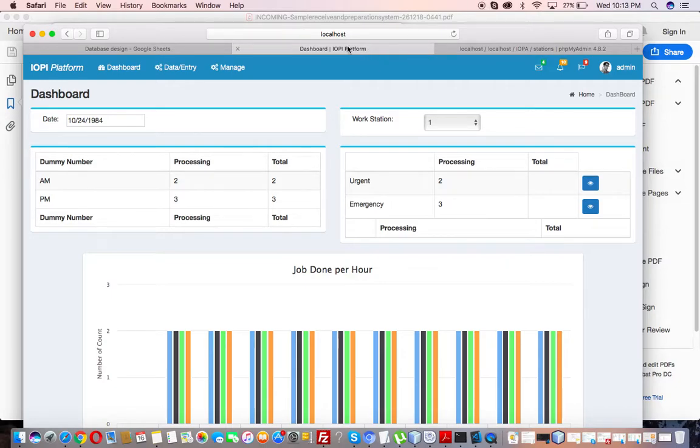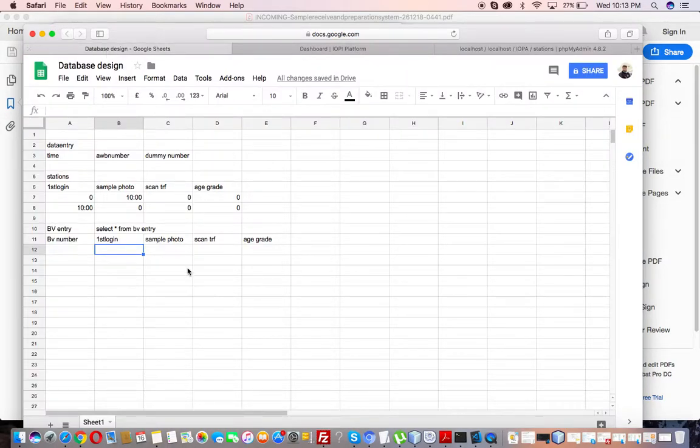I'm also setting up this database design so we can at least figure out how I can connect this entry to the actual entry form to get the data.